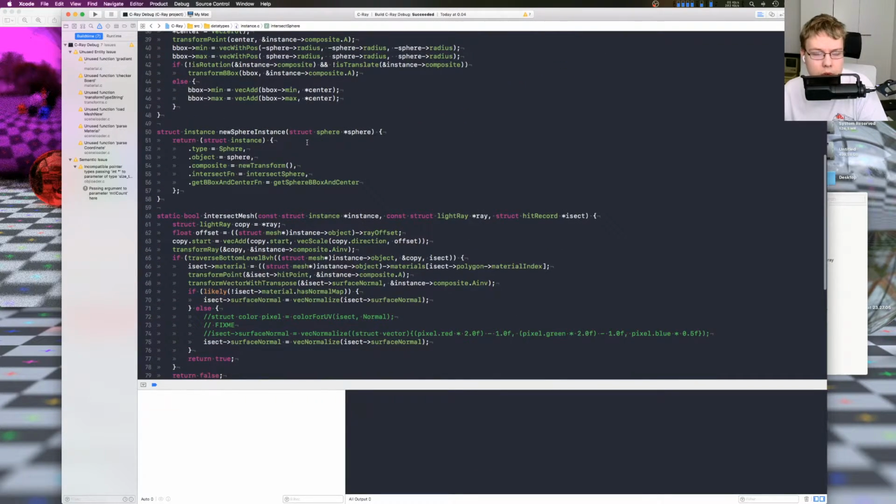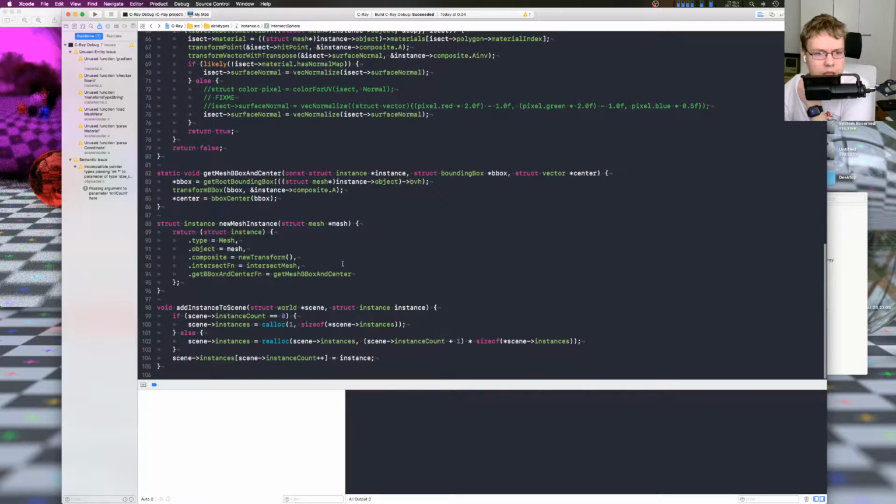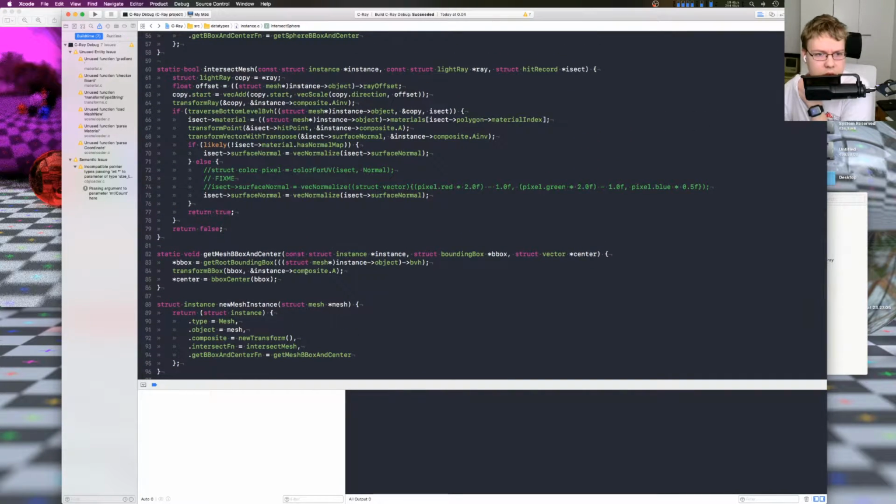And then we want to actually compute the offset. So that happens building the, I guess the top level BVH would be the logical place. So get mesh bbox and center. This takes a distance and a bounding box and returns a center. Returns a bbox and center. Okay.